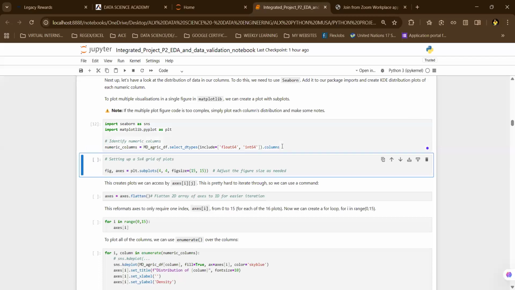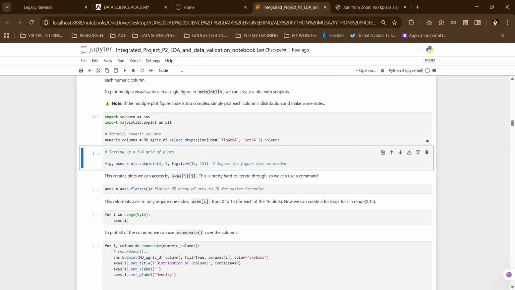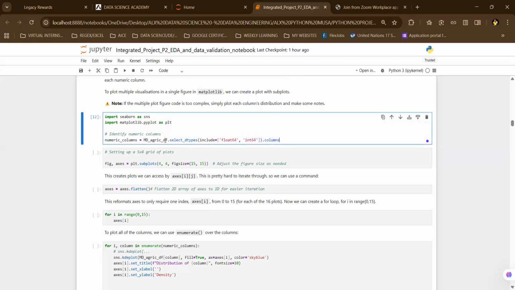The first thing is to define our variable, which is numeric columns. These are the columns within our data frame which contain either floats or integers.